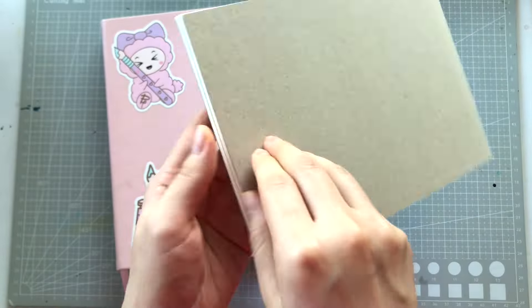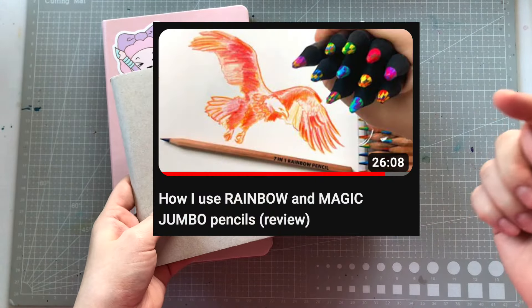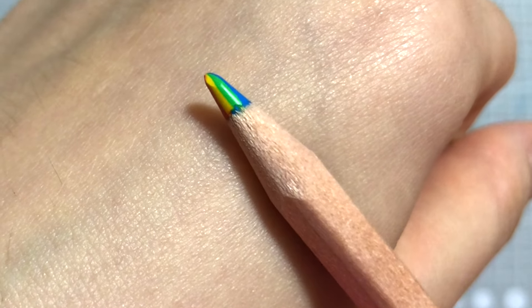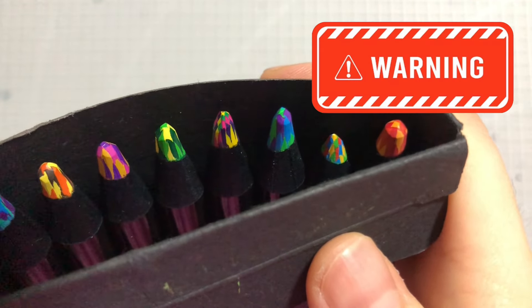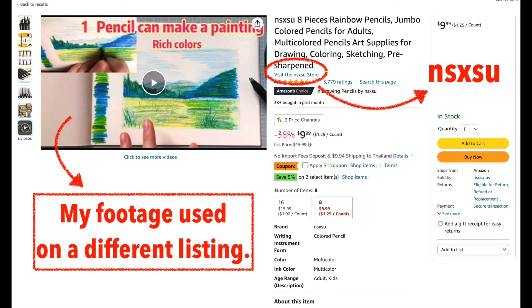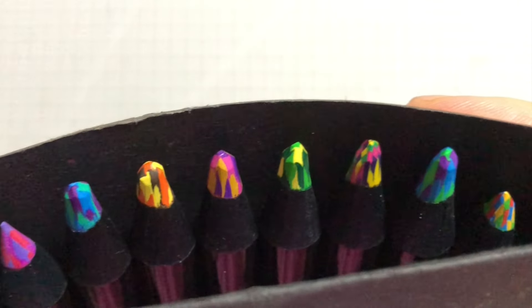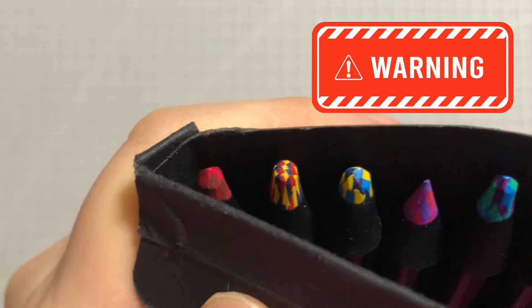Let's start with this Jackson's softcover sketchbook first, because I'd like to warn you all about something. This sketchbook was shown in my review video of the rainbow colored pencils and jumbo magic pencils from Amazon. The rainbow colored pencils are fine, no problems there. However, I've had two separate people let me know they've received completely different products to what they ordered from my link, which is from the East shop. Some other people told me they ordered from a different shop with a different link entirely, since it had my footage as part of the listing, and they received the correct products. I emailed my contact for clarification, and it's been several months with still no response. I just thought I'd put it out there as a PSA — I honestly don't know what's going on there.